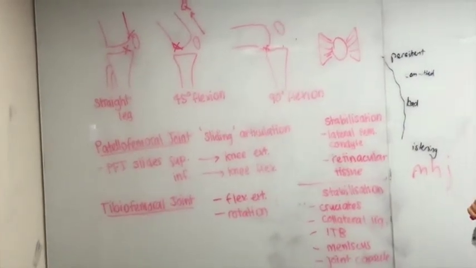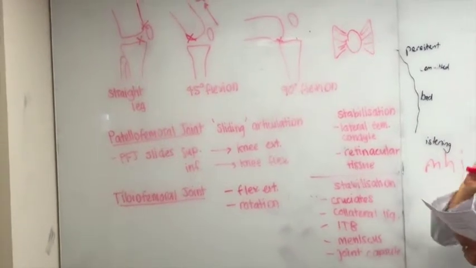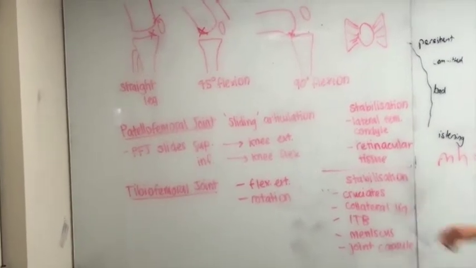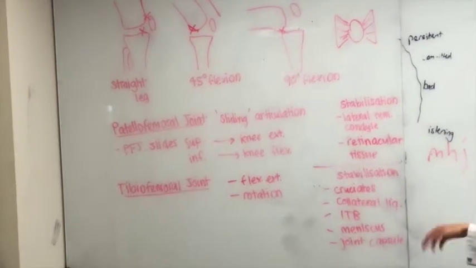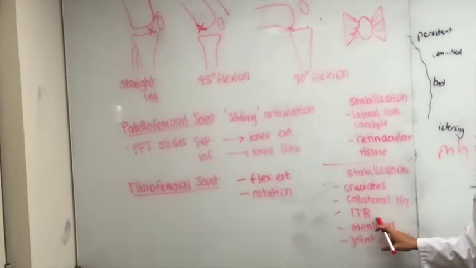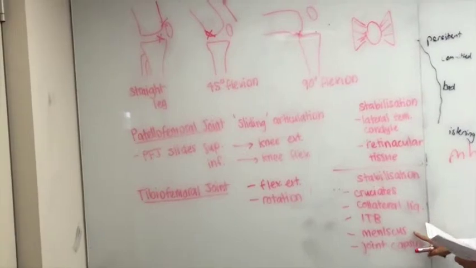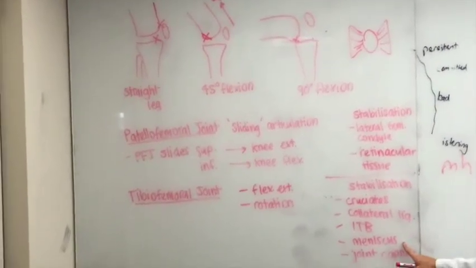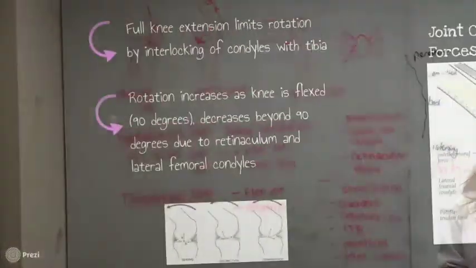Next is our tibiofemoral joint. It functions to transmit the body weight from the femur to the tibia. What stabilises that joint is the cruciate ligaments, ACL and PCL, and the collateral ligaments on either side, medially and laterally. The iliotibial band also helps to support the knee to limit internal rotation of the tibia on the femur. Also the lateral and medial menisci add depth, thereby aiding stability. And the joint capsule also encloses these joints to make them more stable.